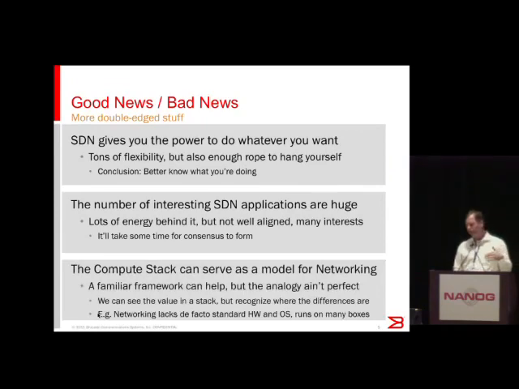People like to use the compute stack. Oh, we've got this really sweet compute stack. It's nicely layered. We've got vendors competing in every aspect of that compute stack. Wouldn't it be nice if we did that in networking? It's a familiar framework and helpful, but we're not in the same position. We don't have the equivalent of an Intel yet, and actually lots of other differences. Networking is much more widely deployed than computing was when the compute stack was developing. So we have this legacy of existing hardware that OpenFlow wants to work on, and that kind of complicates life a lot.